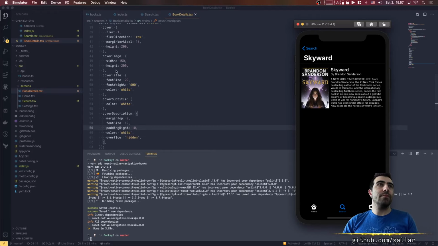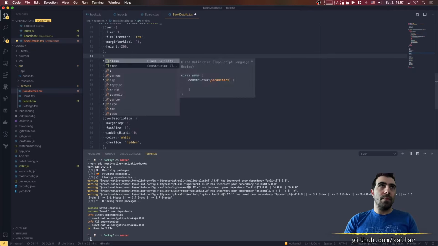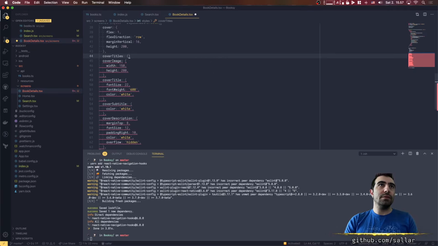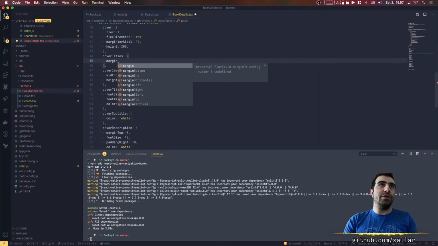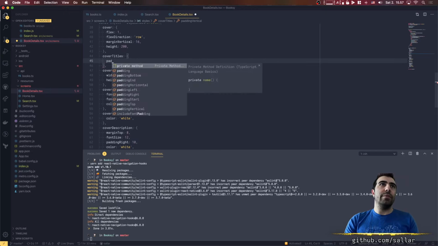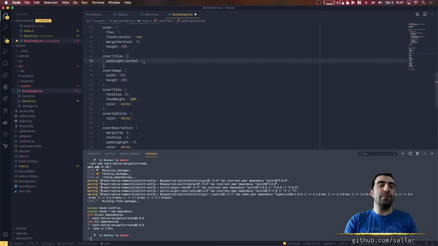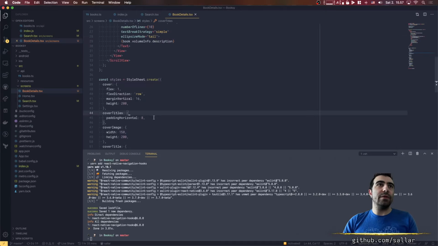I mean, color types, margin left, or padding vertical. Sorry, padding horizontal would be 8-ish, which would be enough, and then you're gonna have to add it here, but also you need to add first one.